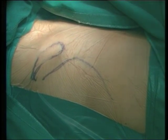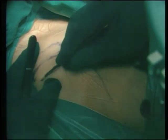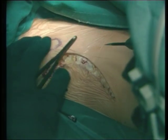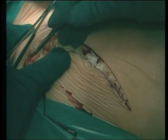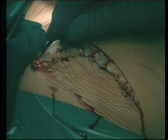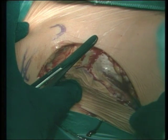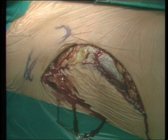You see in the picture now the iliac crest marked and the direction of the skin incision. I move the skin incision a little to cut to the iliac crest. Then I open here, I expose the tensor fasciae from the lateral side, not to hurt the cutaneous femoris.